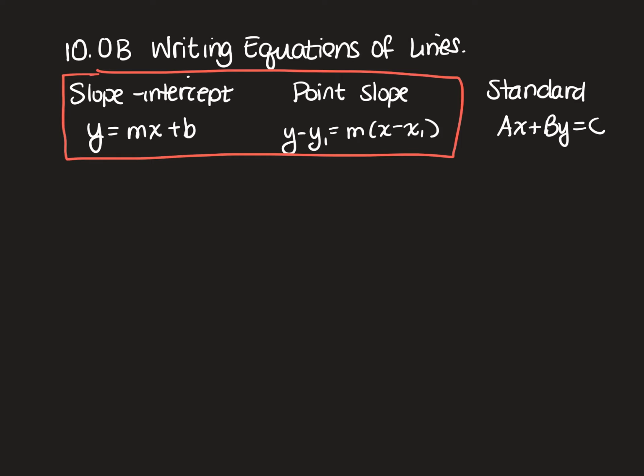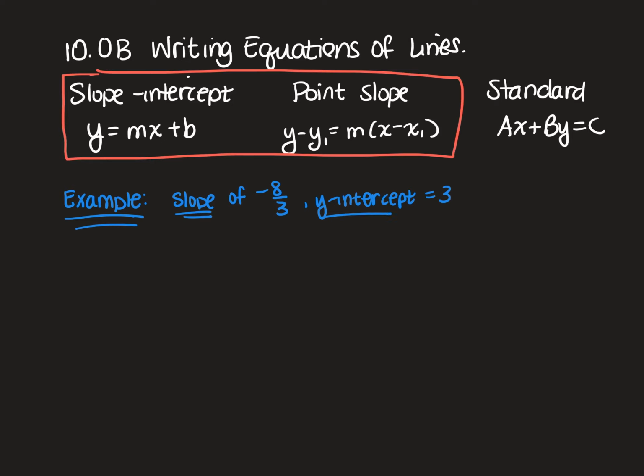All right, so for our first example, let's find the equation of the line that has a slope of -8/3 and a y-intercept of 3. Okay, and now here's the thing. I don't care what form of the equation you use. As long as you can give me one of these 3 forms, we're good. So let's talk about what would be the easiest one to use here.